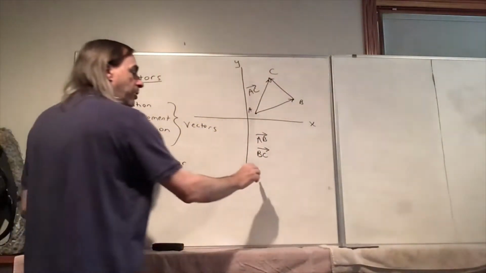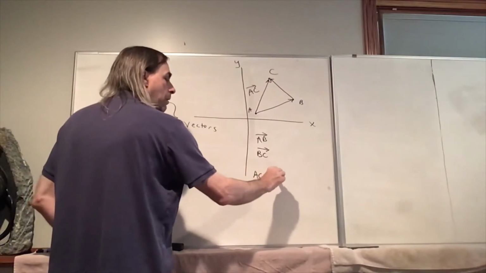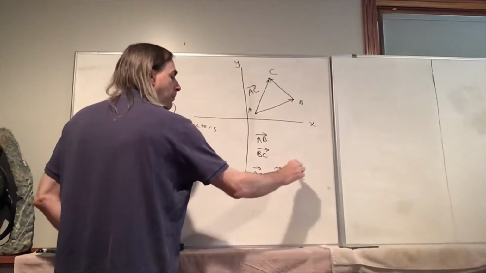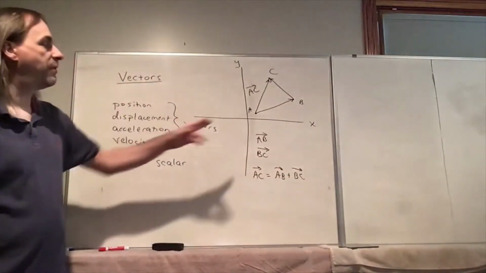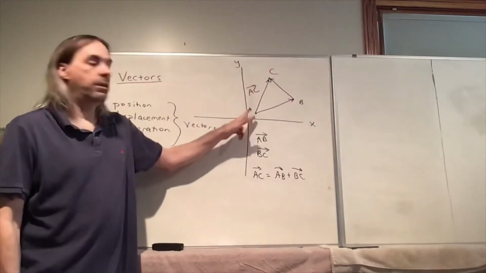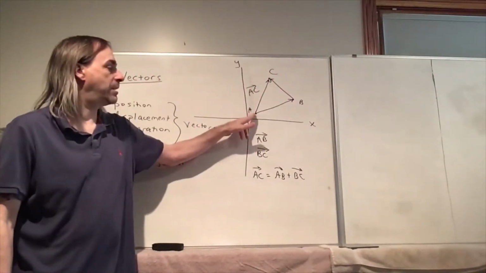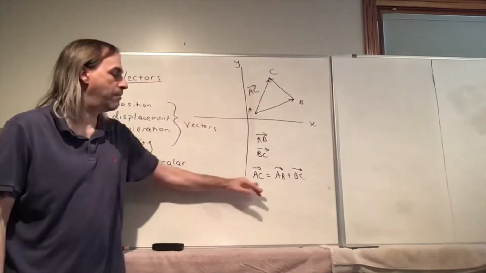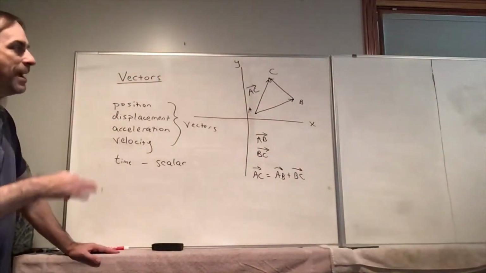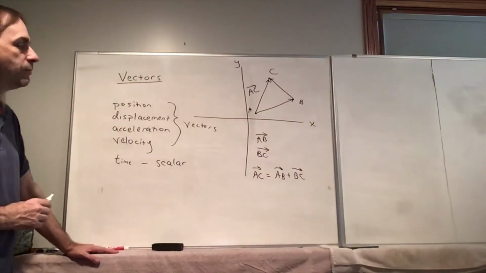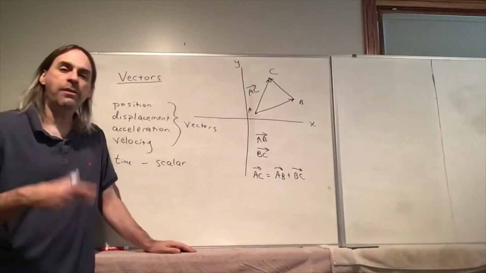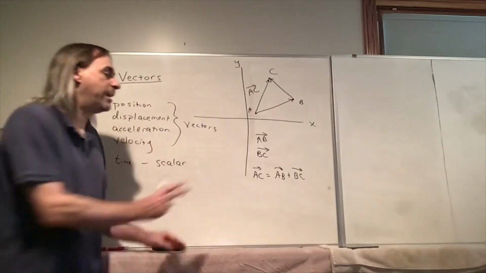And we can write an equation here, like AC equals AB plus BC. So you have the same result. If you start at point A and you go to point B, and then from B to C, the net displacement is the same as just starting from point A and ending at point C. So anyways, to get back to the point, what if we have AB plus BC is equal to AC? Another property of vectors, though, is we can reverse this order.